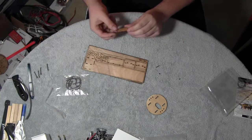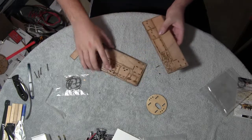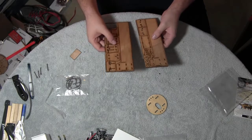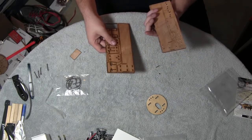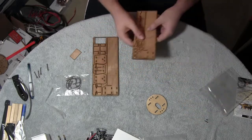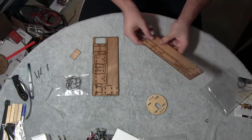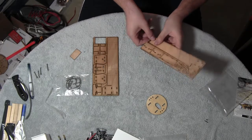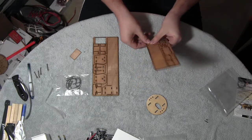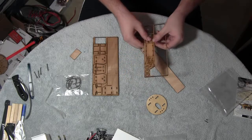And what it looks like, I don't know, just a little rectangular piece. So, actually it looks like it comes with two of them. Maybe not. Not exactly sure. There isn't any form of instructions that comes with these, as per usual for this manufacturer. So, we're just gonna mess around with it, I guess. Right. And pop that out. Pop each one of these out.